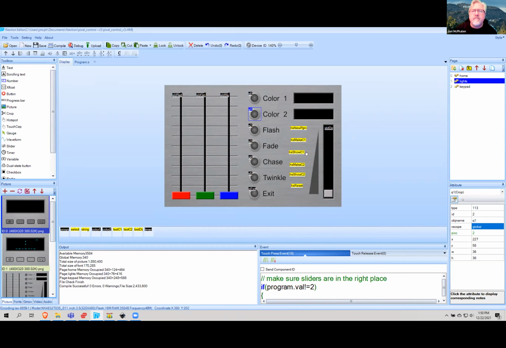Oh, I did make a behavioral change too, because I kept getting tired of saying, oh, John, stop that. My twinkle feature was always using color 2, but I tended to start thinking of color 1 as foreground and color 2 as background. And so now twinkle uses color 1 instead of color 2. So it works more like the other things, but otherwise that's it. Any questions? Because other than that, we'll jump into the propeller side.